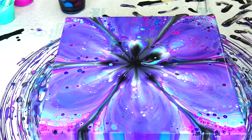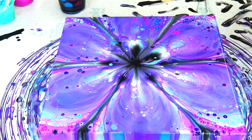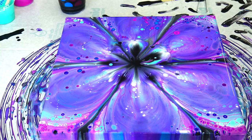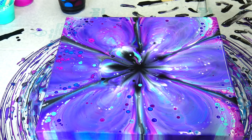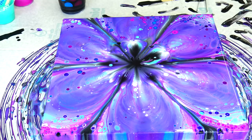Sometimes there's one part of your painting that you don't like, and if you continue fixing that part, you can ruin it totally. So now I will leave it, because otherwise I will ruin it. And yes, I had silicone in the gold, so that's why I get these cells. But I'm glad there are not too many of them. So let's see.